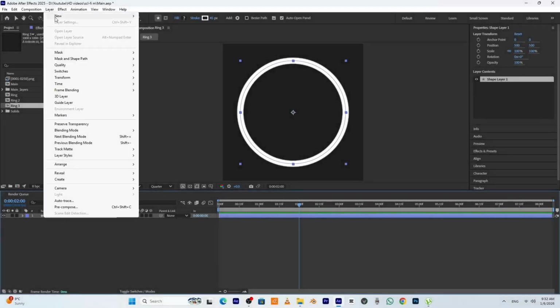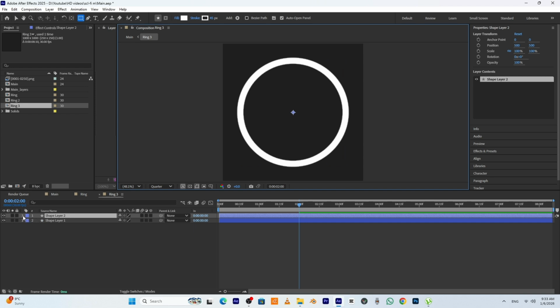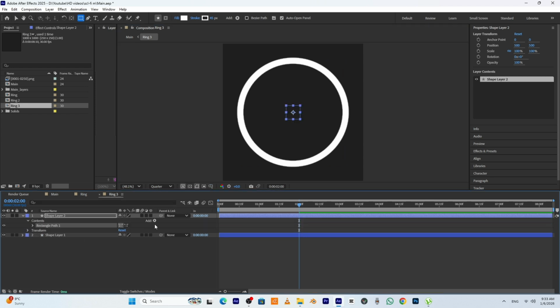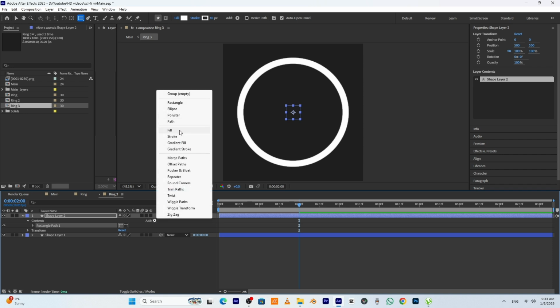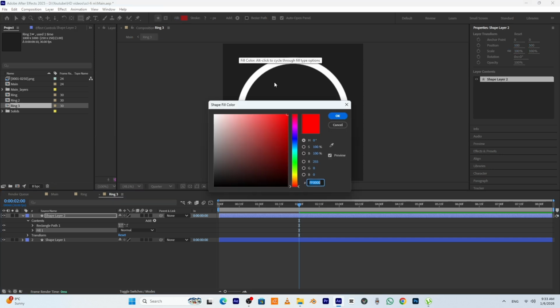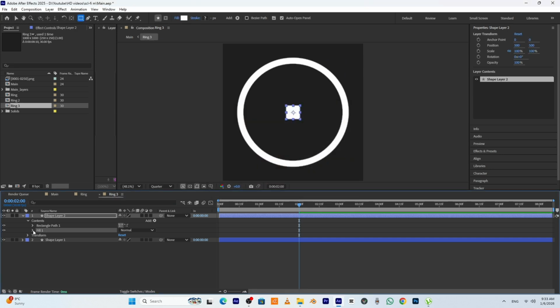Now let's create the dial marks around our ring. Start by creating a new shape layer and add a rectangle with a fill. Change the color to match your design and adjust the size to make it look like a small tick mark.